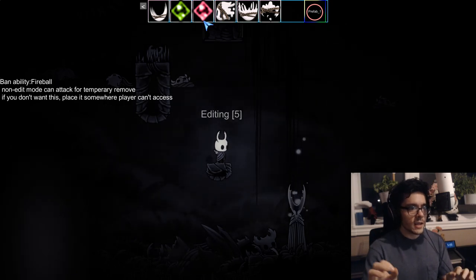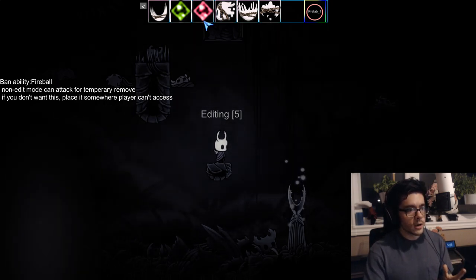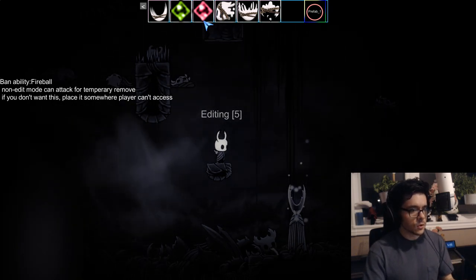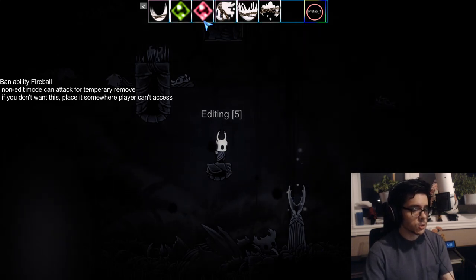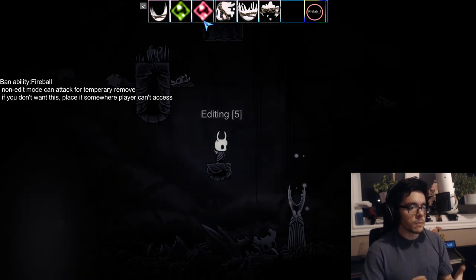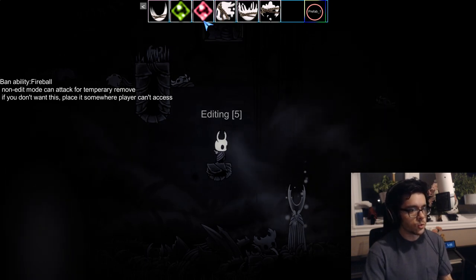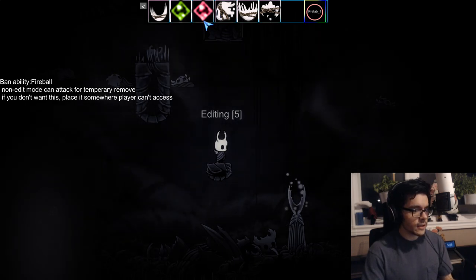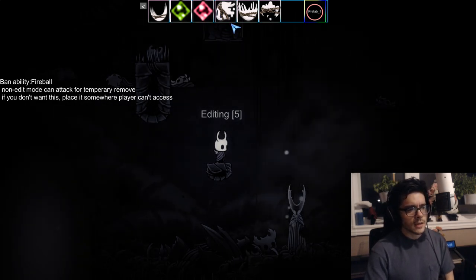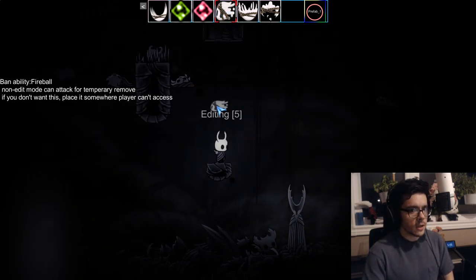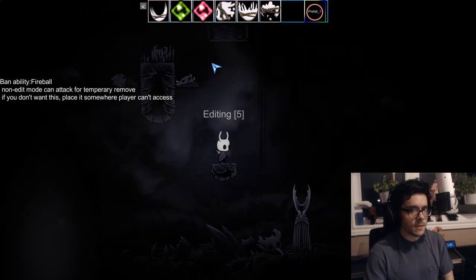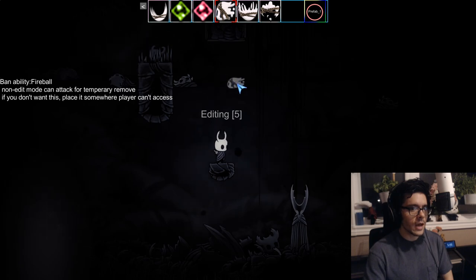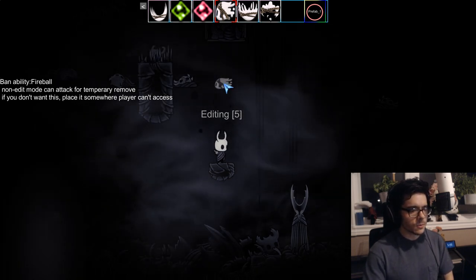If they're anywhere on the map, you can't use those abilities. You have to hit them while you're in non-edit mode, non-create mode, and then they will deactivate. So if you restrict double jump, for example, the player will need to hit it in order to be able to double jump. So that means it has to be somewhere the player can see. If you do accidentally put one of these on your map and you're not sure where they are, because that's easy to have happen, just don't click on them at all if you don't want to use them, because sometimes they get placed without you actually clicking them. There are some glitches with this.